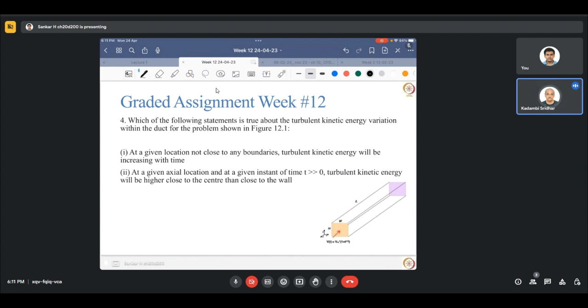Can you confirm this? Because if you look at all the graphs, you will notice that the velocity profile will show an increasing profile from wall to center, and the overall kinetic energy would also be increasing. But since you are concerned with the turbulent kinetic energy, it would tend to be more at the wall because there is more deviation. Deviational velocity will be larger at the walls than at the center. The derivative of the velocity at the walls would be larger than the derivative of the velocity at the center. Does that make sense? I don't know. I thought u prime kind of increased at the center.